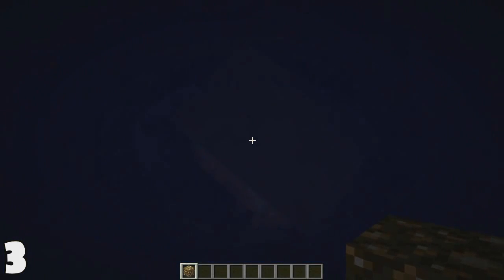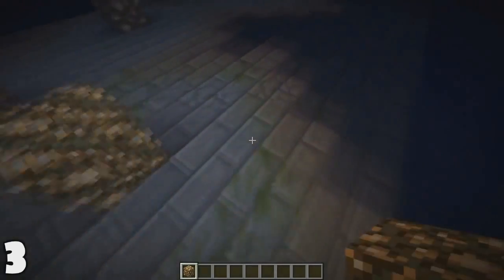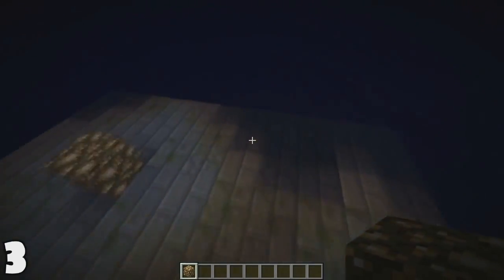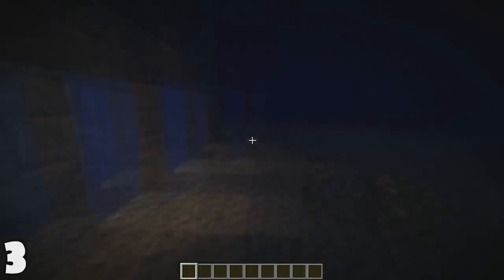All right, so let's go down here. And what is this? Because I'm not sure if you can see, because it might be a little dark down here. But look at this. Oh, wait, look at these bricks. What are these? Oh, snap. Oh, snap. It's a stronghold. It is a freaking stronghold.